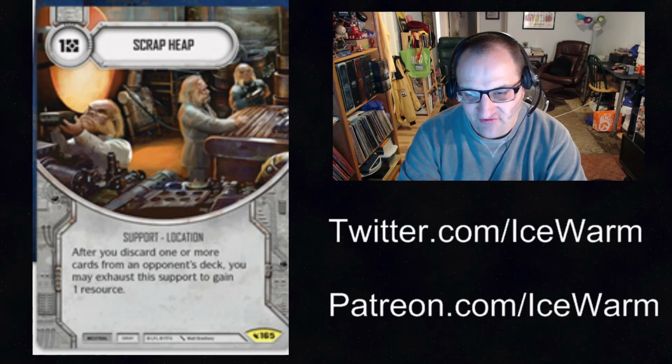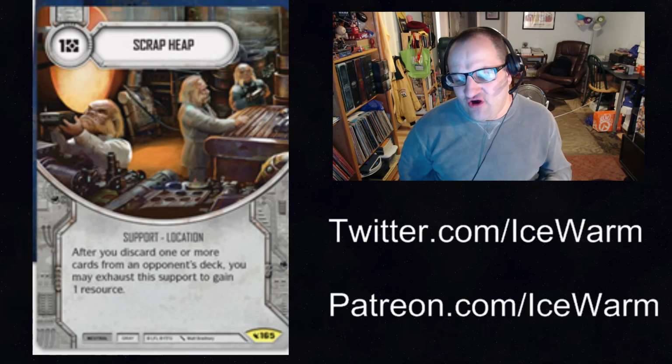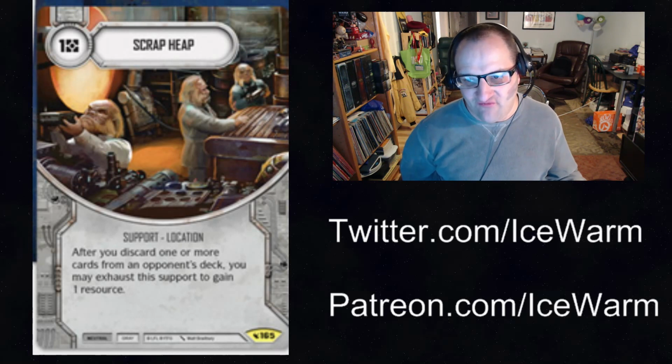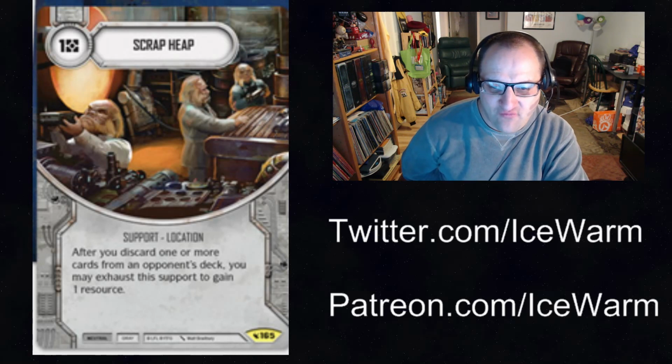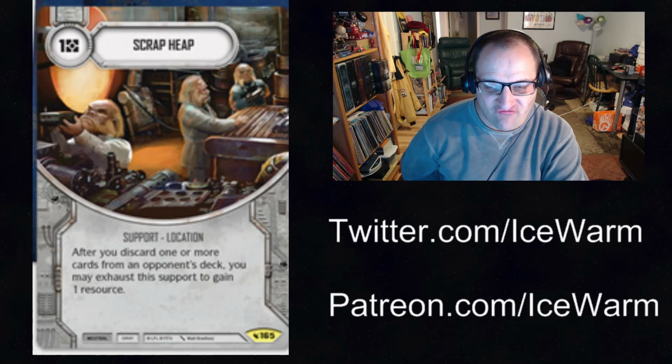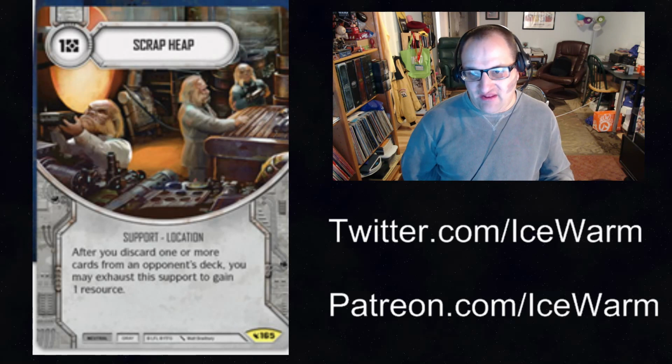Let's say you use something like the Command Center location, you trigger that effect, you discard 2 cards off the top of their deck, you then exhaust both of the Scrapheaps to gain 2 resources, 1 from each. Could be really good in a mill deck, especially because you are also getting resources for that. So it's like Thrawn doesn't make enough money already. Just kidding, but let's say you had this in that deck.